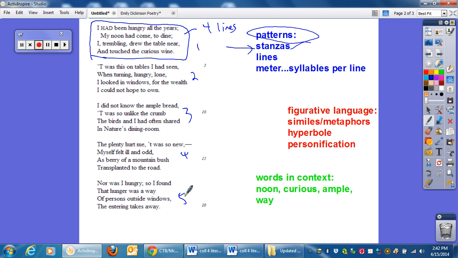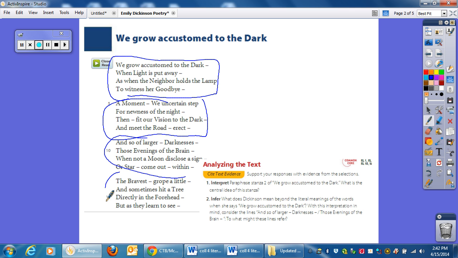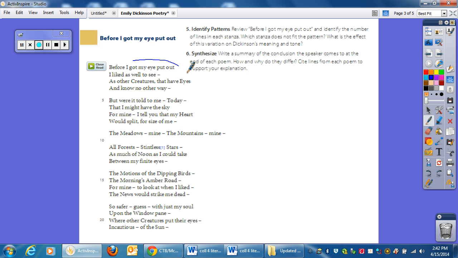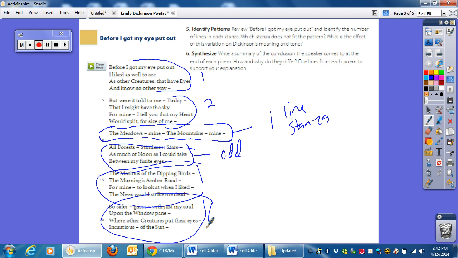If we look at a different poem that we've studied in the last couple days, this would be a stanza, 1, 2, 3, 4. If we look at a different poem that we have also done in the last couple days, we would see here's a stanza here, 1, 2. But this is where it gets strange because this line counts as its own stanza. The author purposely set one line aside and made that its own stanza, a one-line stanza. And then the author has another stanza here, and this one's odd because it has only 3 lines. Then it goes back to the number of regular-looking stanzas.